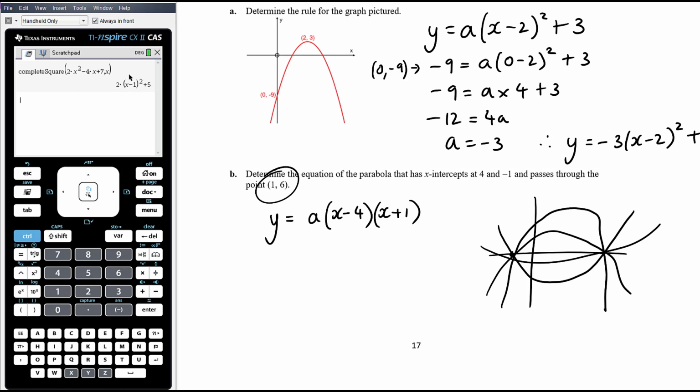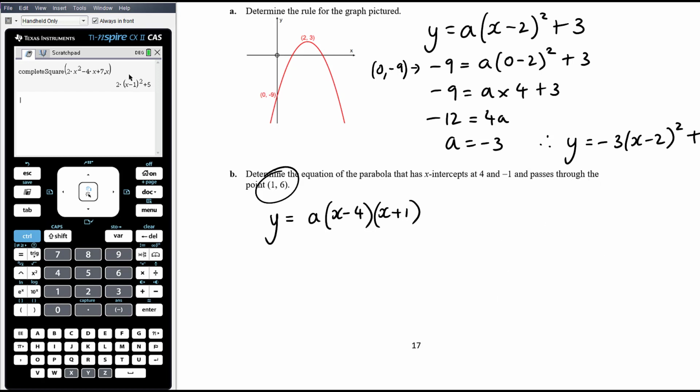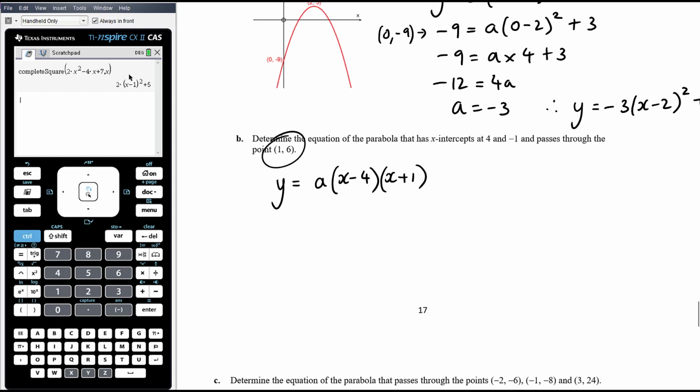And so it's probably, I can tell from thinking about the drawing, it's probably going to be something like that. 1, 6, sorry, no, it's going to be upside down, because it's going to be 1, 6 sort of here. Okay, but you don't need to think that through. Having drawn it, yes, a is going to be negative, but if you haven't, that's fine. You're simply subbing your point in order to find what a is. So y is 6 when x is 1 is what that point tells you.